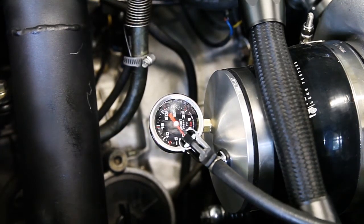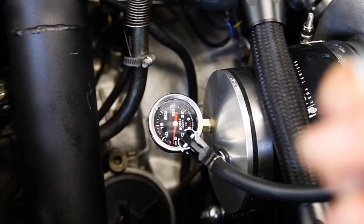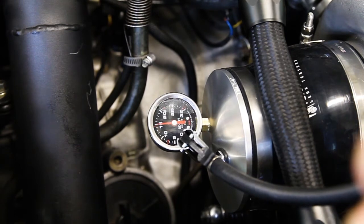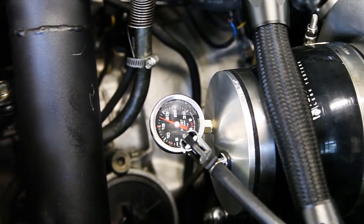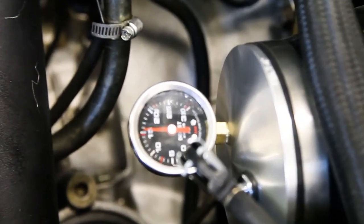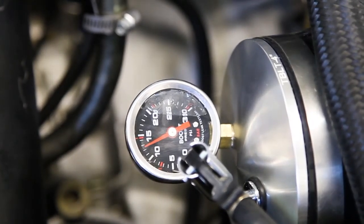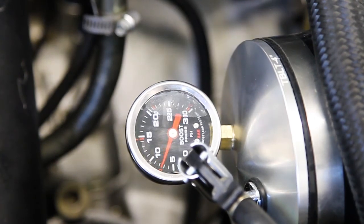So I fixed the boost leak on the wastegate, so I'm going to go ahead and do this again — probably go to about 15 again, maybe we'll go to 20. So I can still hear a leak and as you can see it's still losing pressure, not as bad this time. Typically you want it to lose about a pound every maybe 30 seconds to a minute — that would be best. So what I'll do is go through and get a spray bottle of soap and water, spray it on different connections where I think it might be leaking and we'll be able to see the boost leak, because right now it's kind of hard to tell where it's coming from. But that is the gist of it.